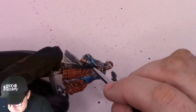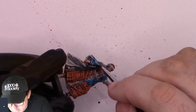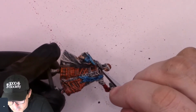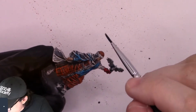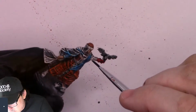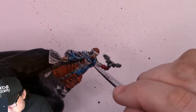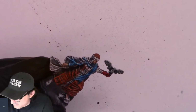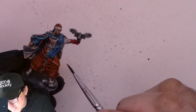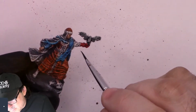All right, what do we got going on here? This is going to be gold. We'll turn that into gold later. So right now we just need to make sure that we got a blue cape. All right. This is, well, that's orange, I see. So just the inside here is blue.